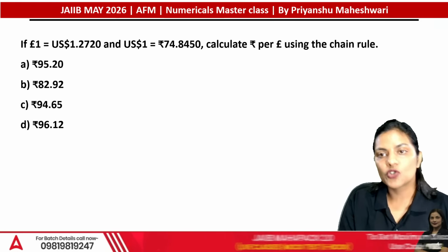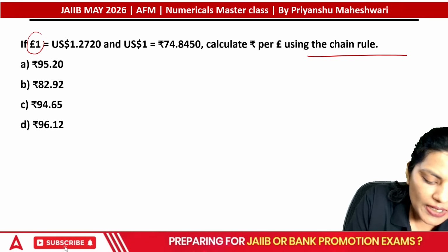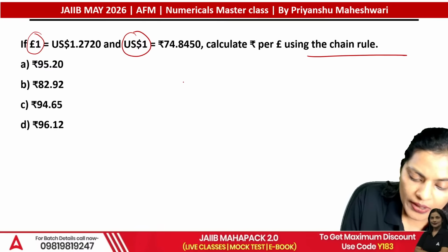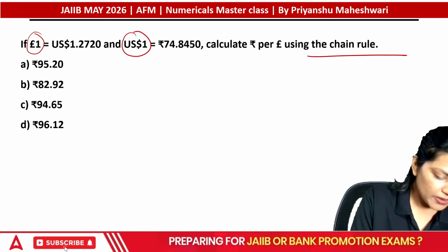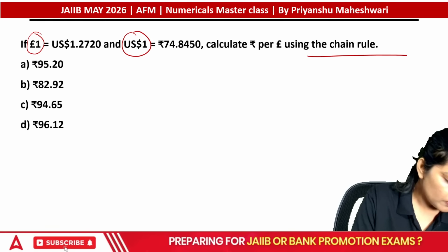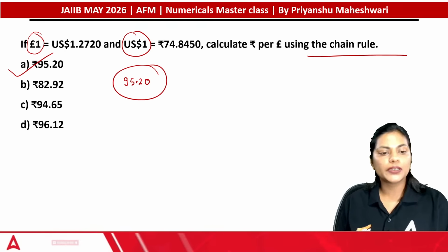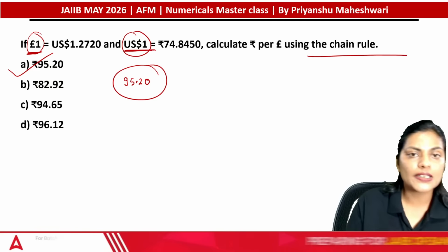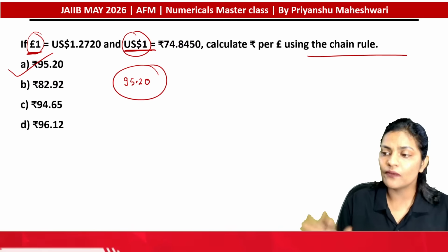One more question, chain rule. Let's see, okay, see the currencies are different. Just look at the question, the currencies are different, don't write anything, just multiply, directly multiply. 748450 into 1.2720. Don't waste your time doing anything else, just see if the currencies are different, just multiply, done. Correct? See, here and here, the currencies are different, the currencies at right hand side should be multiplied. Just try to save your time wherever you can.